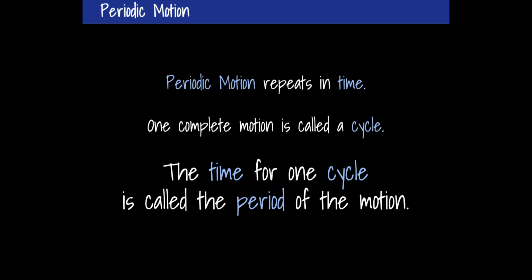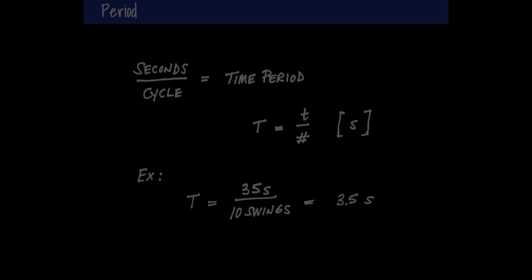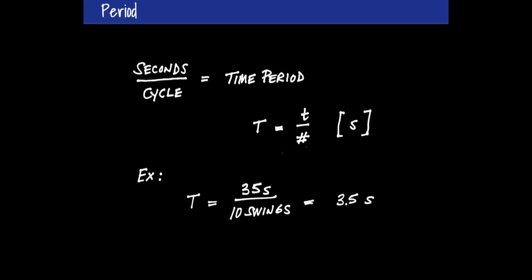Today's discussion is really about terminology more than anything else. The time it takes for one complete cycle is called the period of the motion. I might reflexively from time to time say the time period of the motion. But to say the time period is a little bit redundant because the term period refers to a specific amount of time, the time required for one cycle of the motion. So if I'm to calculate the time period, I'm talking about a certain number of seconds that pass per cycle. And that's what I mean by definition, the time period.